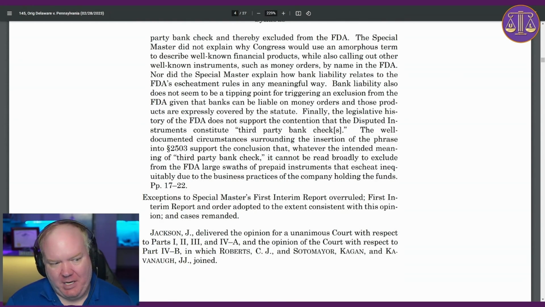Judge Jackson issues an opinion for a unanimous Supreme Court, and with respect to some other part, in which 5 members join. So Delaware is sad because Delaware has to write some checks. Or I suppose money orders will also be fine. Somehow I feel like those particular money orders will not go abandoned when they're sent to their respective states. But yeah, that sounds about right. The law says money order or similar instrument, and these look suspiciously like money orders.